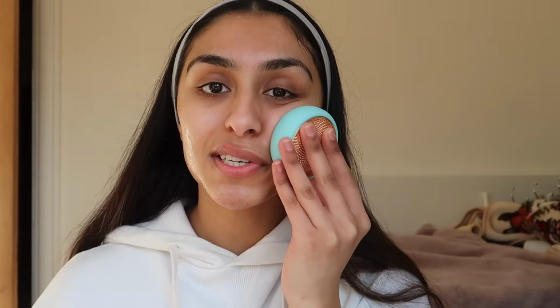I use the app which connects it through Bluetooth. So as you can see right now, I know the lighting's not great, but the red lights are on. What the red lights do is stimulate the production of collagen, which is amazing for lifting and firming your skin. What it's also going to do is reduce the appearance of fine lines. As you can hear, the T-Sonic pulsations are happening, which really helps infuse all the products deeper into your skin. As you can see, the green lights are on now.